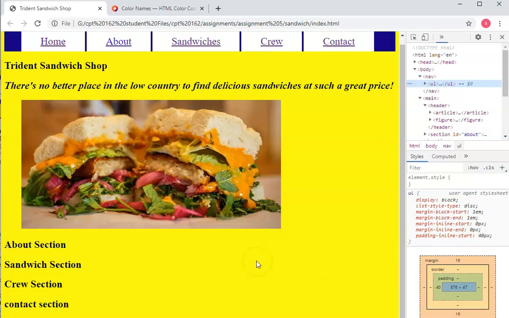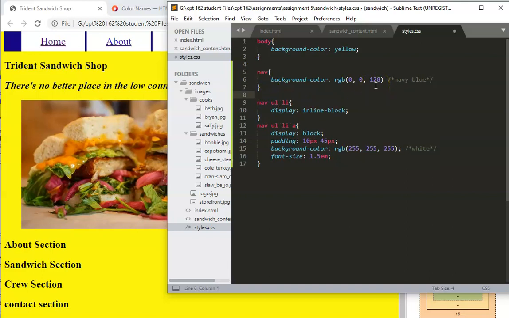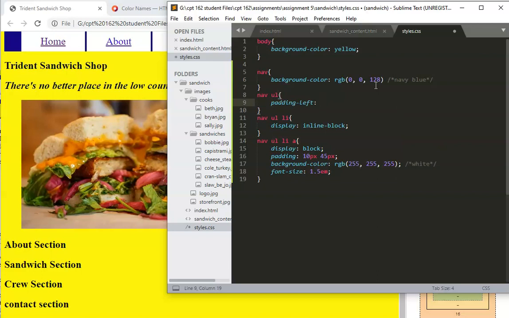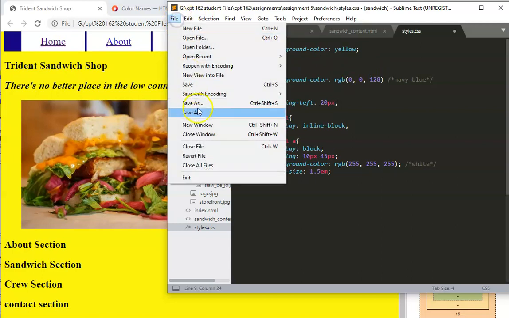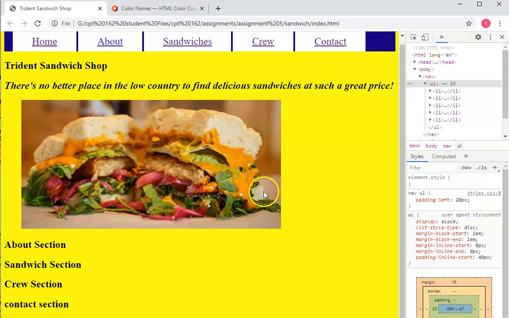So let's go ahead and change the left padding. We so far have not selected the nav UL, and that's up above nav UL LI and nav. So we want to keep everything in order, so children are below parent: nav, no, nav UL. And in that, we're going to do padding-left, and we're going to make it half as much, 20 pixels. We don't want to go all the way over to the left side, then have to add padding or whatever. So we'll just do padding-left, and we'll do File, Save All, and refresh. You can see now it moves on over. We didn't want to move it all the way over, but we want to get rid of some of that space.